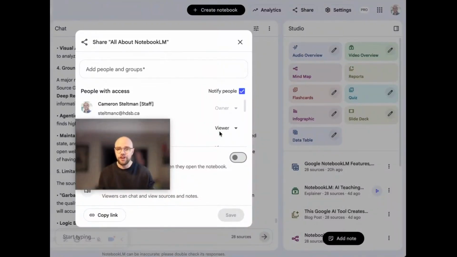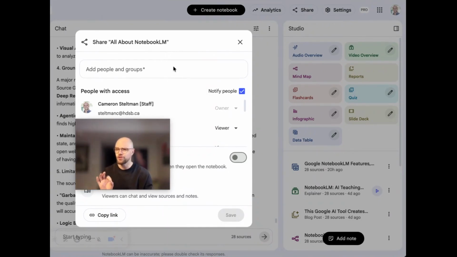And when it comes to sharing, this is where we need to know what is what. We can only add people or groups individually. You can't just make it anyone with the link can view. Okay, so when we're sharing out our notebooks, they have to stay within Halton, and you have to individually type in the names of the people with whom you're sharing. So you either have to create a contact group or just type in everybody's name.